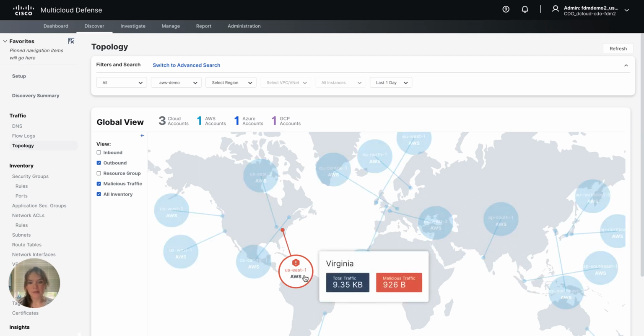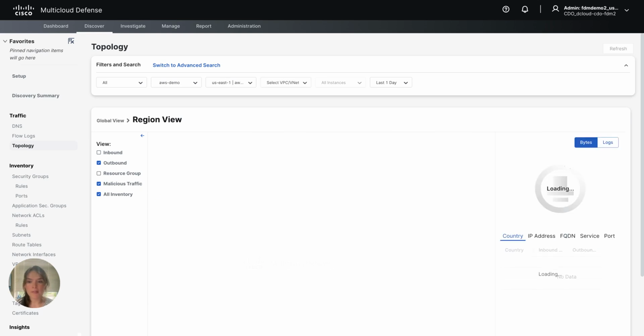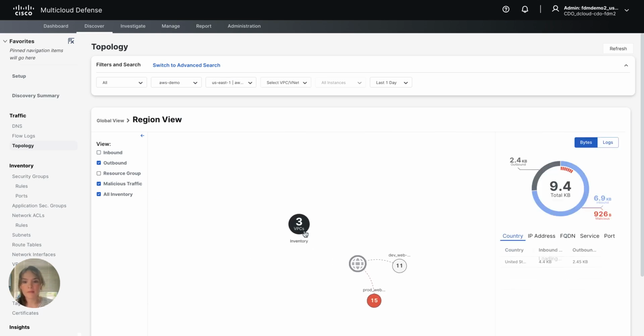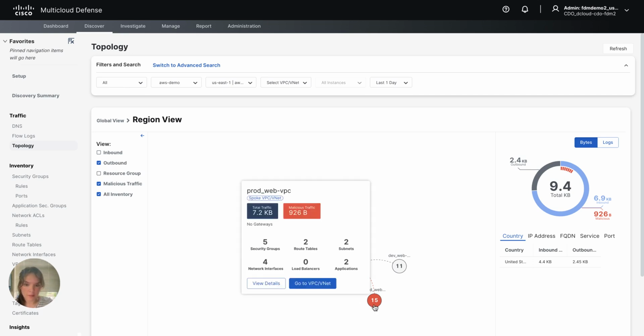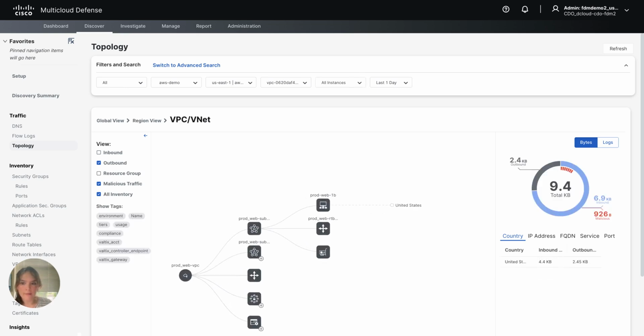So I can see here that this region in Virginia, in my AWS environment, is receiving malicious traffic. I can further click into this VPC and get more information about where this traffic is coming from. I can see that it's coming from a production web VPC, so I'm going to go ahead and click into that.